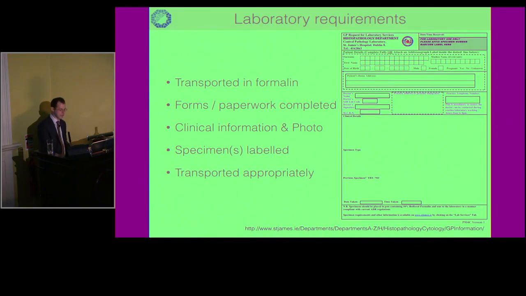Once you've got the biopsy taken, you then need to get that sample from your office or wherever you've taken the biopsy to the laboratory. It should go in buffered formalin, with the exception of a direct immunofluorescence sample, which should just be moist in gauze and fresh tissue to go to the lab.